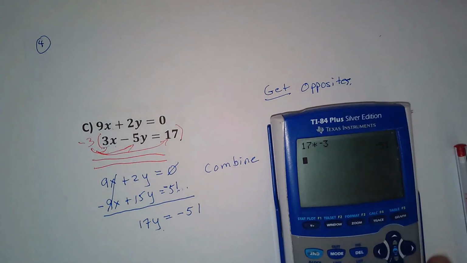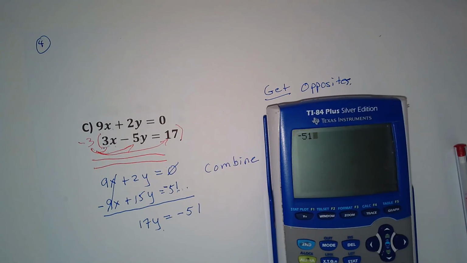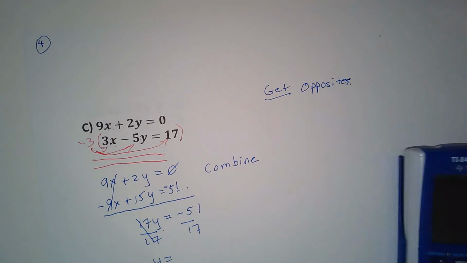But let's find out. So I'm going to go ahead and take negative 51, and I'm going to divide it by 17. Right? Remember, we're dividing both sides by 17. Now on this left side it cancels, so we have y equals. But negative 51 divided by 17 is negative 3. Okay, so I was right. Negative 3. Use your calculator when you get that, okay? When you have problems like that. So here's your answer now, okay?